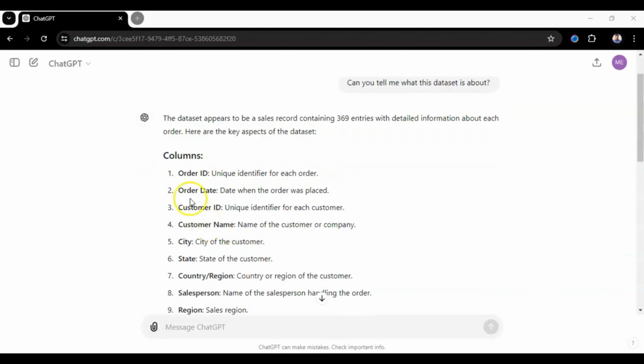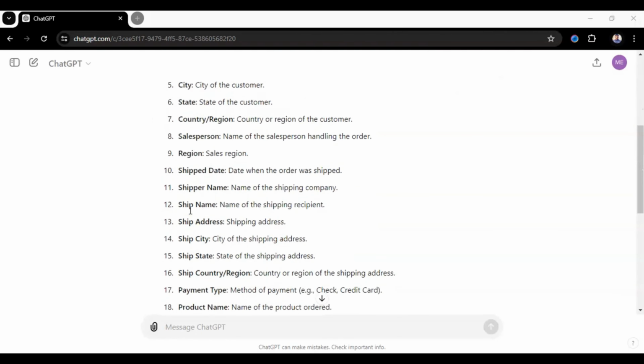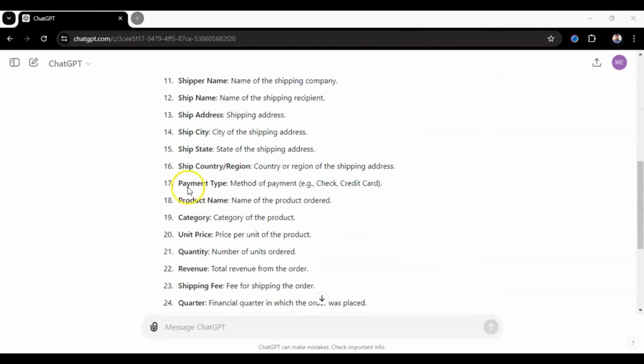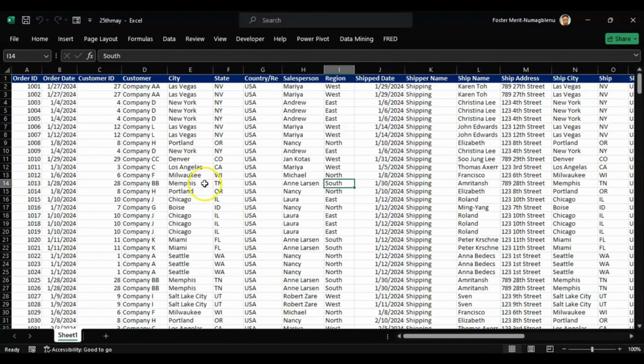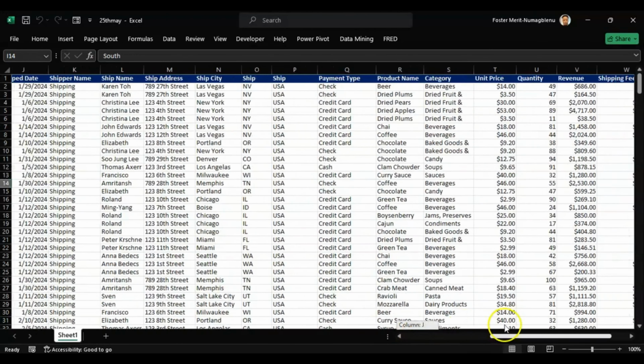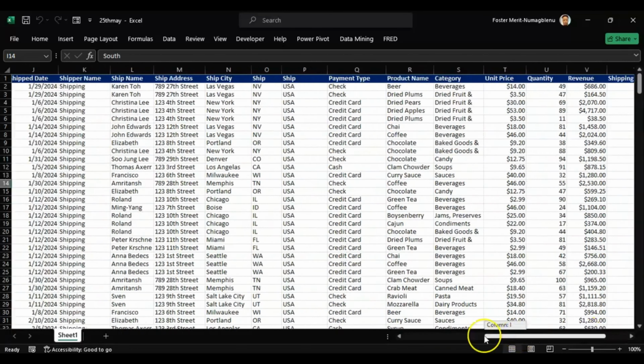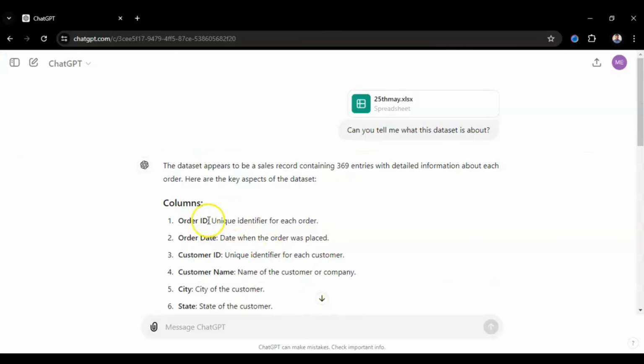So actually, these are the column headers that we have in the data set. If we come here to check, the first one is the order ID, then up to the quarter. So if we come here, we're going to see the same thing, order ID.